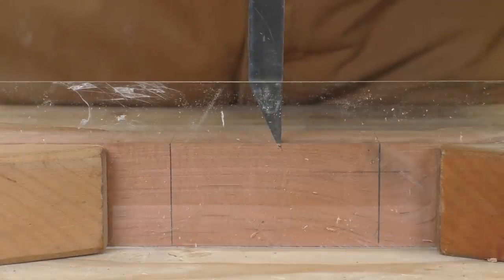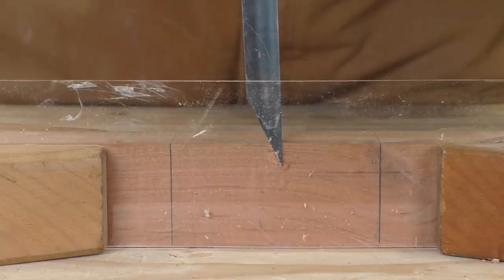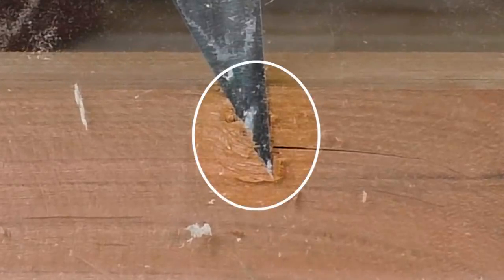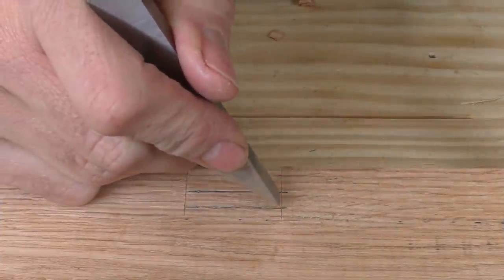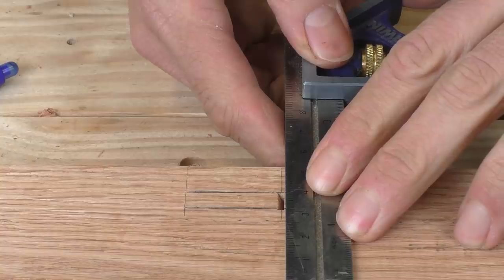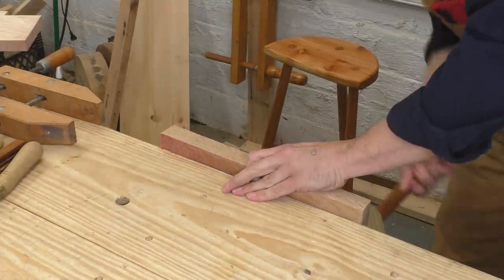Let's drive our mortise chisel straight down into this piece of cherry. The first hit penetrates deeply, but almost immediately the chisel slows down. I'm hitting it harder with each mallet blow, but the chisel barely moves. The tool is heavy enough and it's razor sharp — so why can't I keep driving it down? If we zoom in, we can see the problem: the wood underneath the bevel is becoming compressed under that downward pressure. There's nowhere for the wood to go, so it pushes up against the bevel and our chisel stops moving. And there's another problem. Let's say I want to define the end of my mortise. My chisel is sharp and I can feel it dropping right into my knife line — this should be a crisp edge — but when I strike the chisel, it moves back behind my knife line, about a sixteenth of an inch outside of where it's supposed to be. If there's wood underneath the bevel, that upward pressure will always force the chisel backwards, away from the bevel. It can never travel straight down.